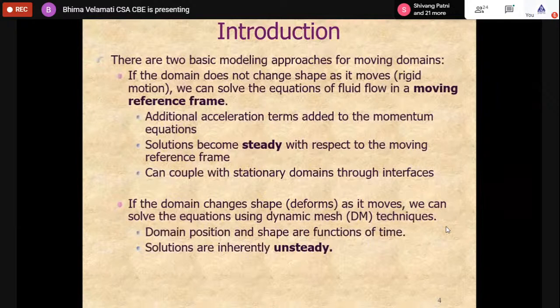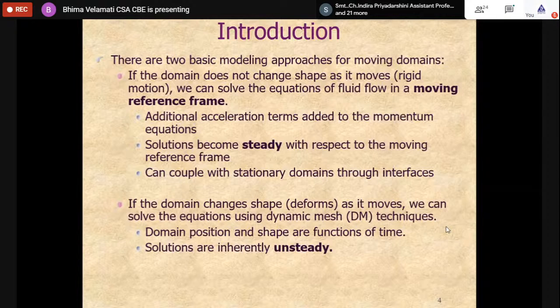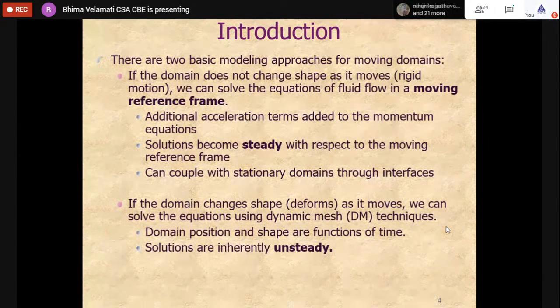This is more or less common sense: if I'm trying to solve something that is moving, I have two ways to solve. One, you solve it in a stationary reference frame. That means, like you have a train moving, and you're standing beside the train, and you see that the train is moving, so I can see the motion of the train. The other way is that you sit on the train, and wind will come towards you. These are two different reference frames. One is a moving reference frame, other is the stationary reference frame.